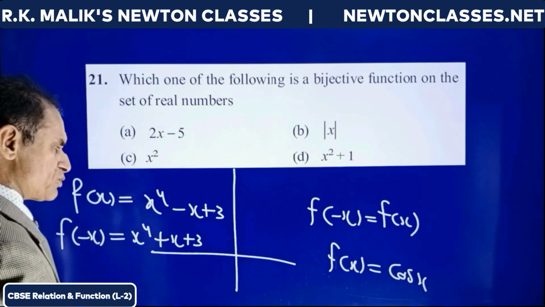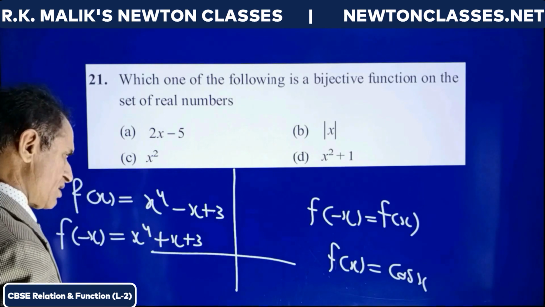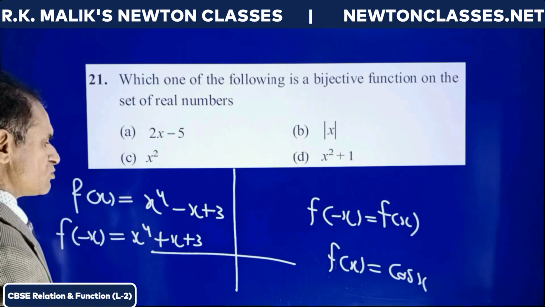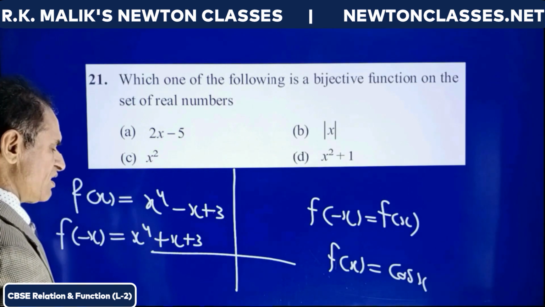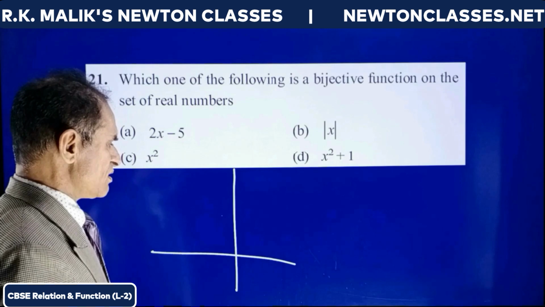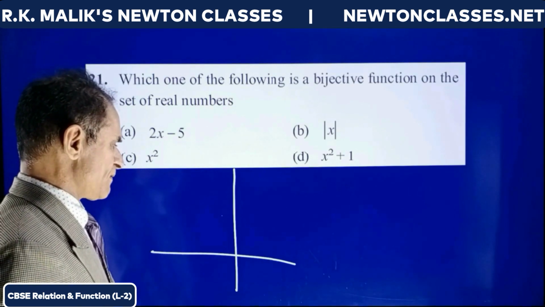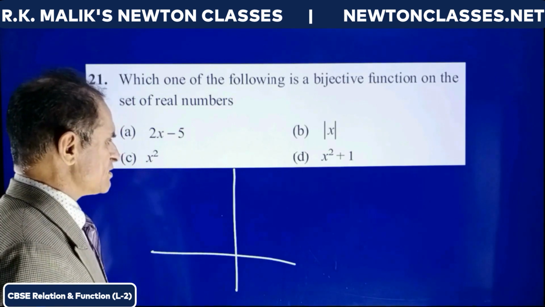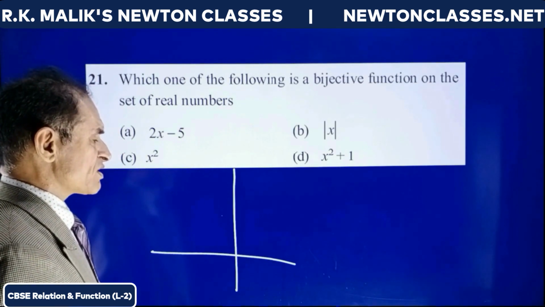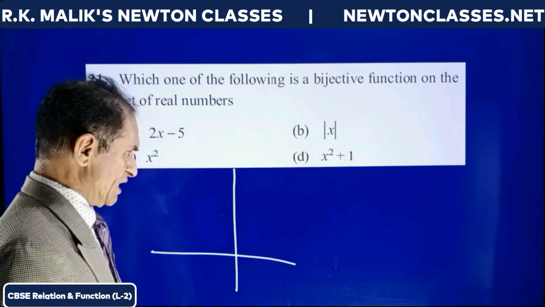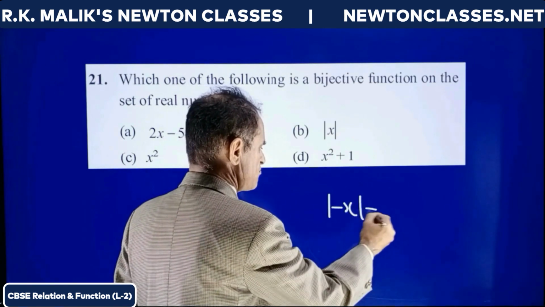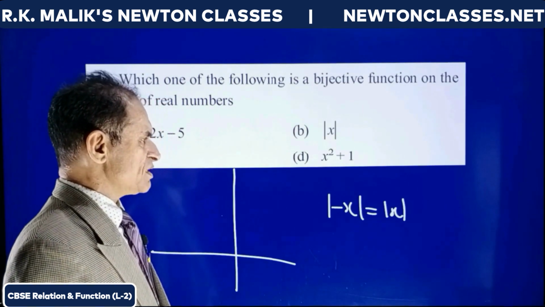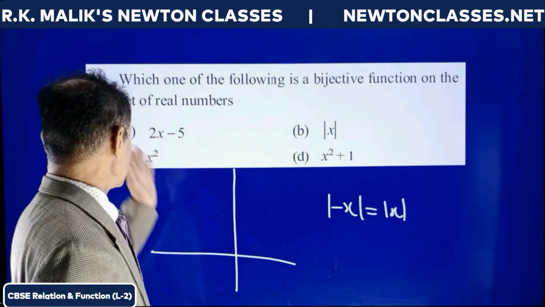Note that I am always supposing that you have studied all these things in 12th class. This is only a revision class. In a revision class, I just revise the concept or I discuss those concepts where students usually feel difficulty. Because for an even function the graph is always symmetrical about the y-axis, and if the graph is symmetrical about the y-axis, then it cannot be one-one. Again, I am supposing that the meaning of the term one-one function is clear to you. Because mod of minus x is mod of x, this is an even function, and an even function cannot be one-one. Hence the only correct choice is A.